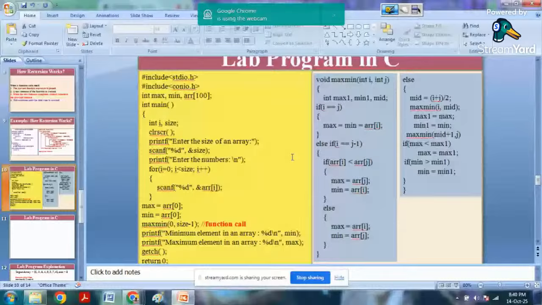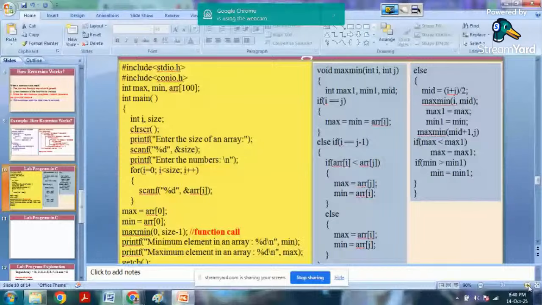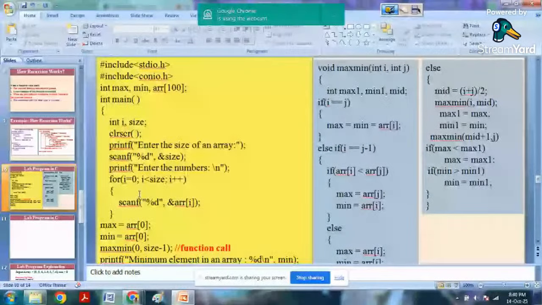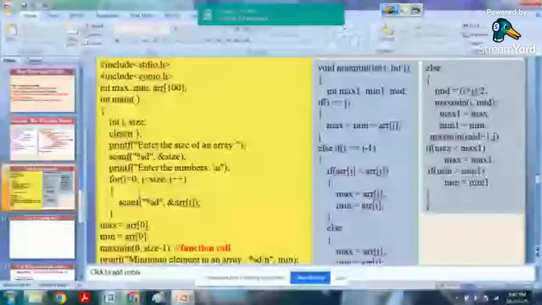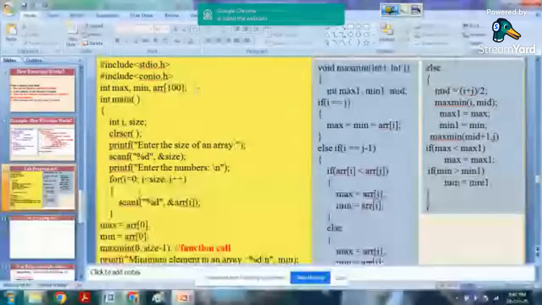So first I will explain line for tracing. Okay. Now see the program. You can use the two header files, that is hash include stdio.h, hash include conio.h.